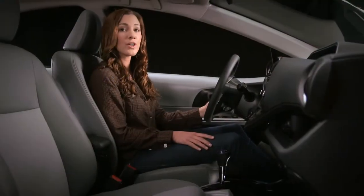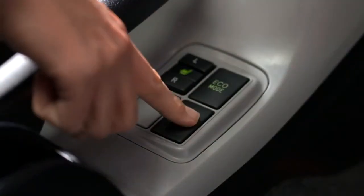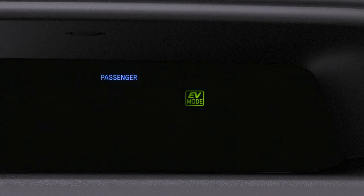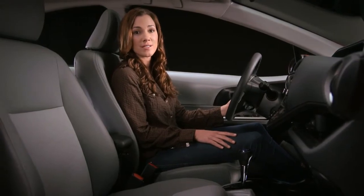If you need to drive very quietly or limit engine exhaust for a short time, press the EV button. The EV indicator will appear in the instrument display, and your Prius C will run on the electric motor alone at low speeds for a short distance.